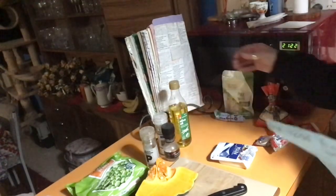2 teaspoons of cumin seeds. 1 teaspoon of ground coriander. Salt and fresh ground black pepper. Salt. I found these at the back of the fridge, so I'm going to see if I can grind any out of those. They're both pepper.